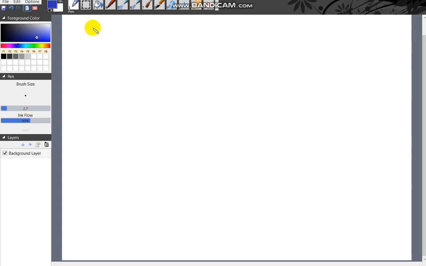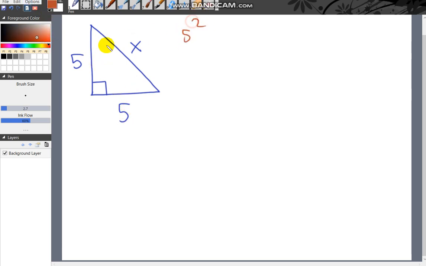Let's just take another real life example. Let's take that triangle, right? If we were to consider a right triangle, let's say both the legs are length 5 and the hypotenuse is, we don't know. We're trying to find the length of that hypotenuse. So in order to apply the Pythagorean theorem, we take one of the legs, square it, plus one of the other legs, squared, and we set it equal to the hypotenuse squared.